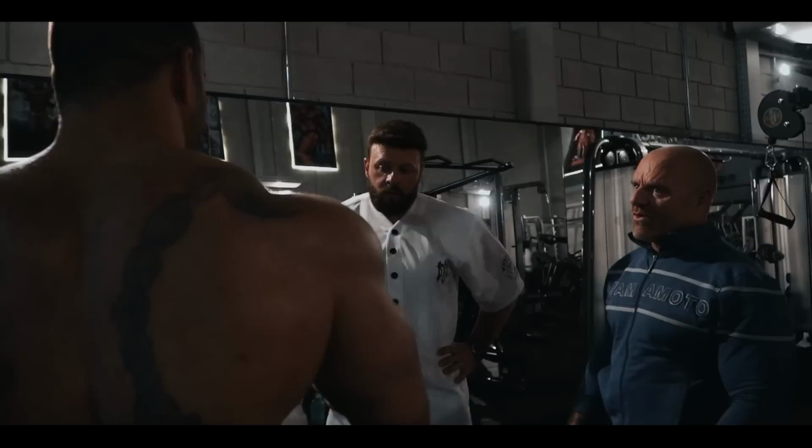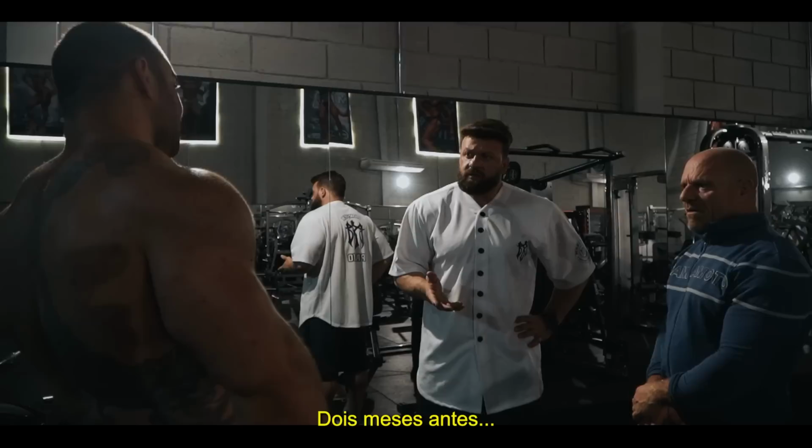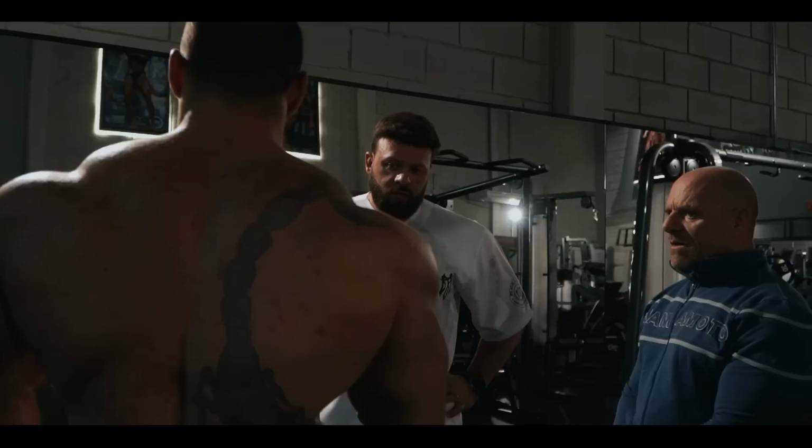So, if we can get more activation and fill your glutes out more, then we do isometric on it. Last year, Rafa started with me, 2 months before the interview. This is the first time we do off-season. Off-season. Yeah. Got you.